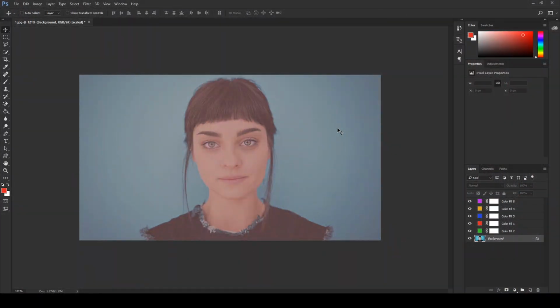The next one is very useful to know when you have many layers and you want to merge them without selecting one by one, just in a second. First, let's choose the layer that has many sub-layers and then press Ctrl, Shift, Alt and E. Now if I bring it up, you will see that this is the duplicated layer that is merged.